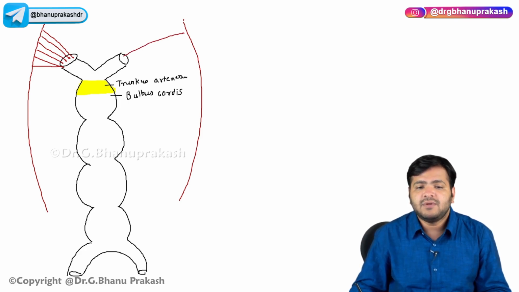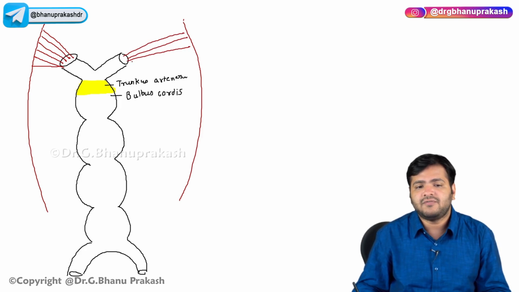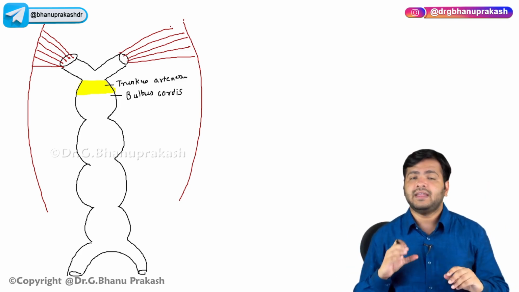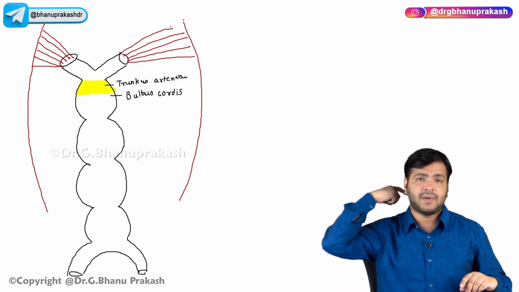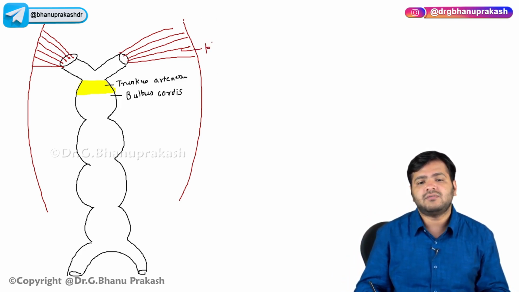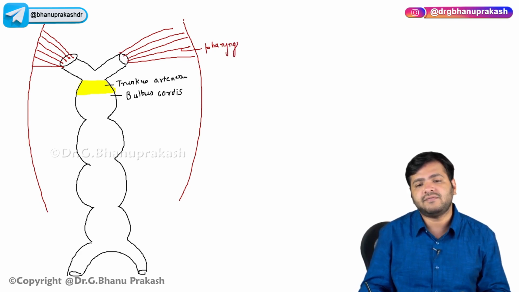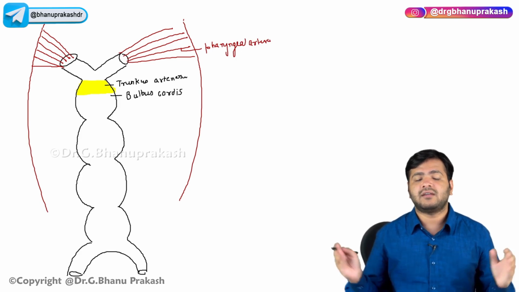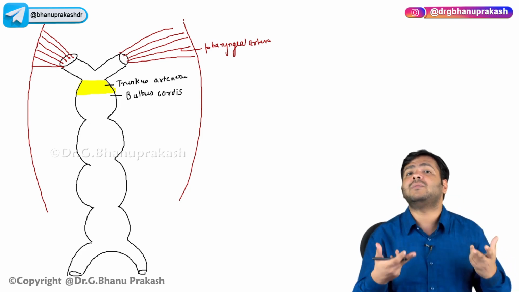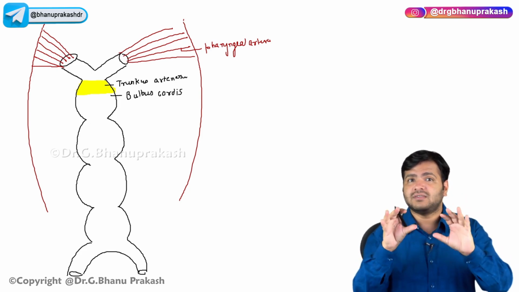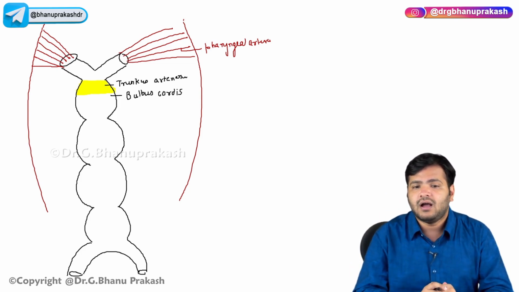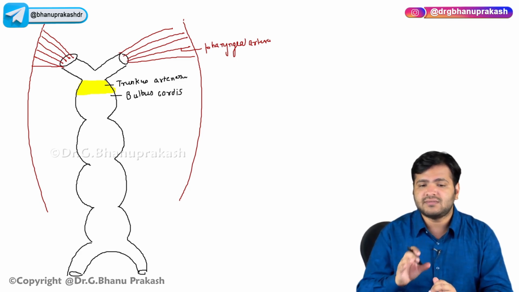Now in the diagram it looks like it is coming from the sides, but actually it is coming from behind. Again, the heart is in front, the dorsal aorta is at the back, and the arteries connecting them are the pharyngeal arteries. We have 6 pharyngeal arteries. The aorta is named the dorsal aorta because it gives off branches to this growing heart, coming in front. We will discuss this in detail now.